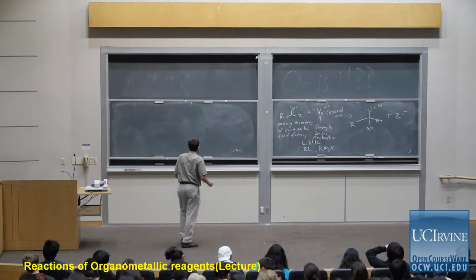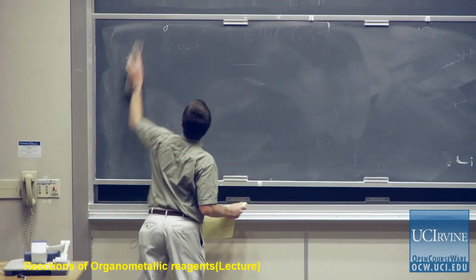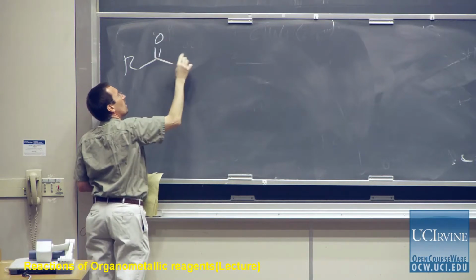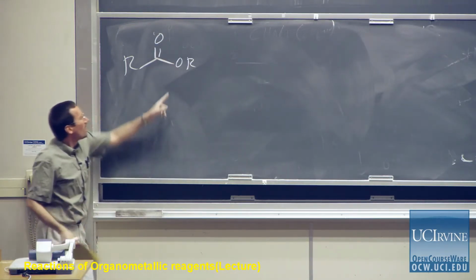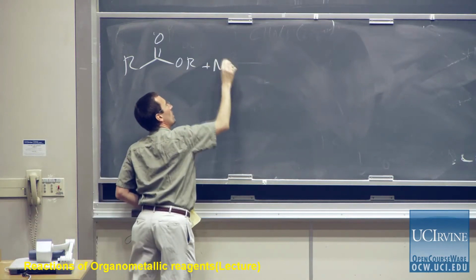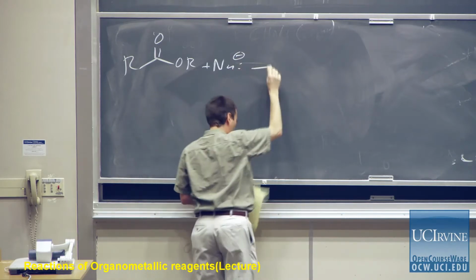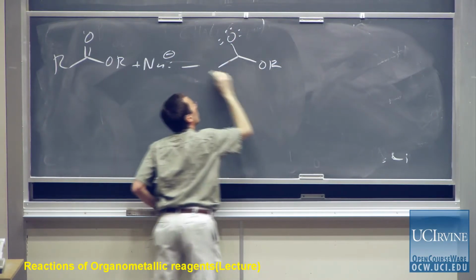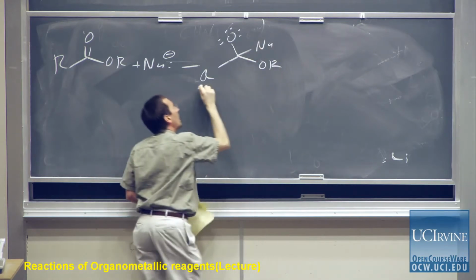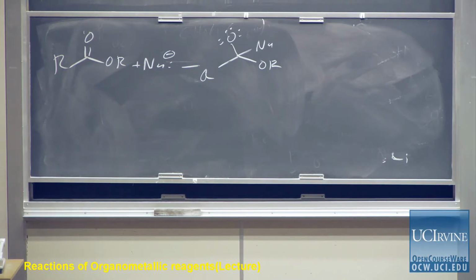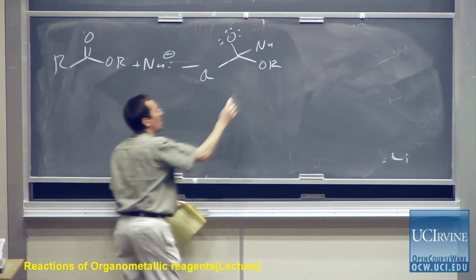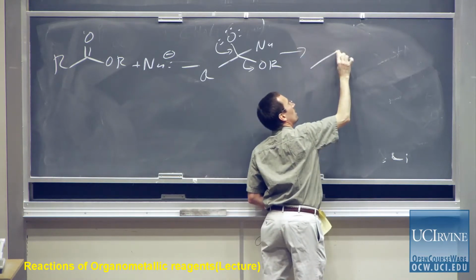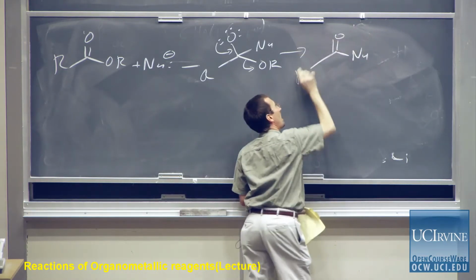Things go on. Now, to many students, the first time they see an addition-elimination reaction, they find it confusing. And here's why. Here's our ester, and we've just added a nucleophile to it, Nu minus, to form our tetrahedral intermediate. And that tetrahedral intermediate isn't stable. It breaks down. It kicks out the OR group. In other words, our electrons flow like so to push out our OR group that serves as a leaving group.